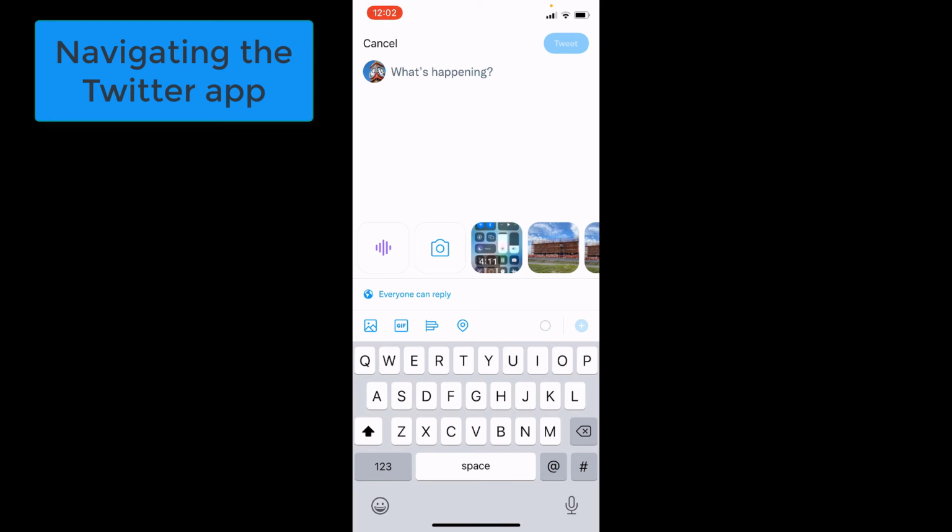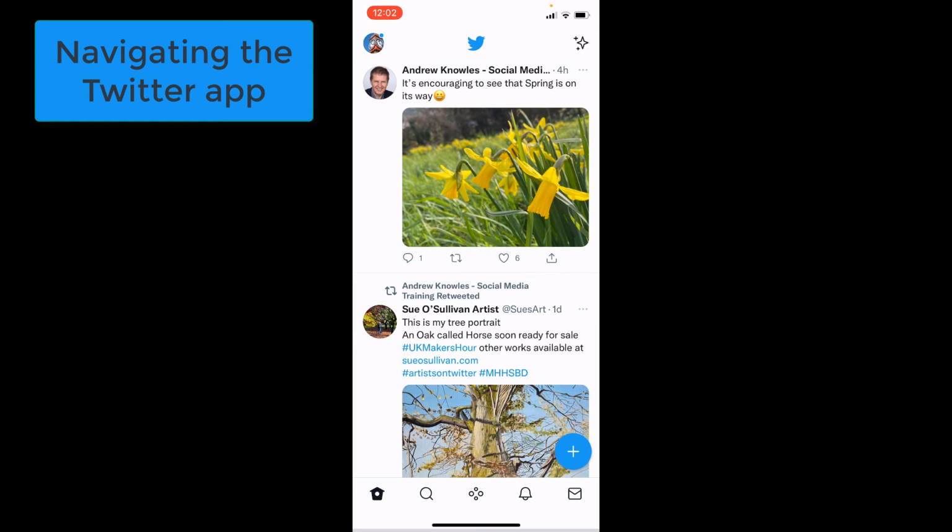This is where I can create a tweet, I can put some copy in there, some words, and I can also attach a picture or a video. Or I can record some audio. Again, I'll be covering creating tweets in a separate session. So let's come out of that. I don't want to write a tweet right now. I'll press cancel in the top left.